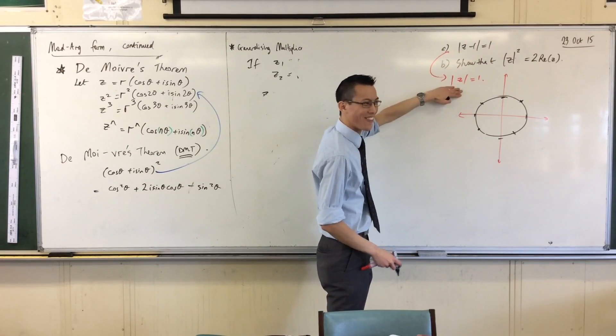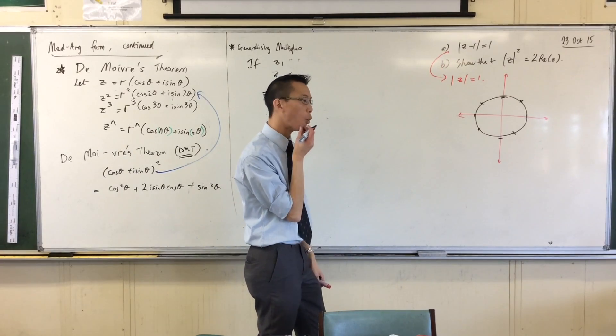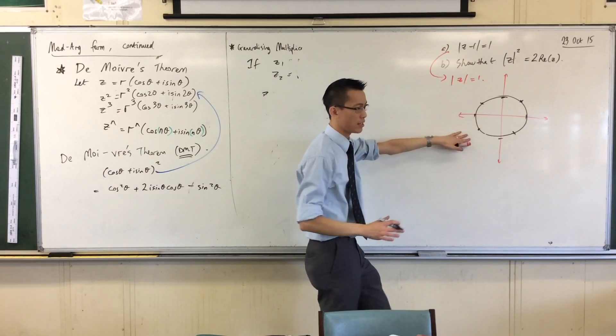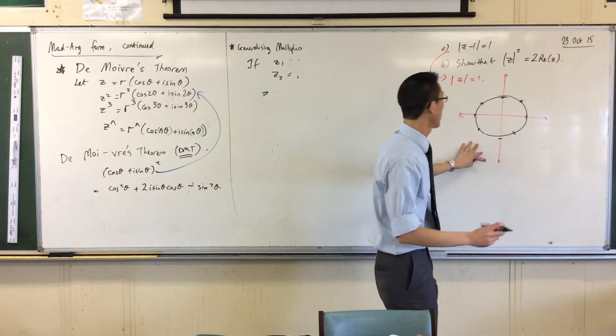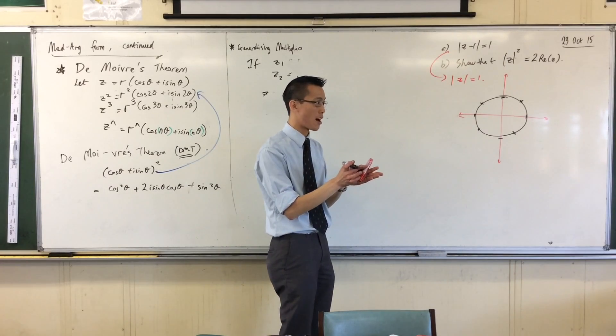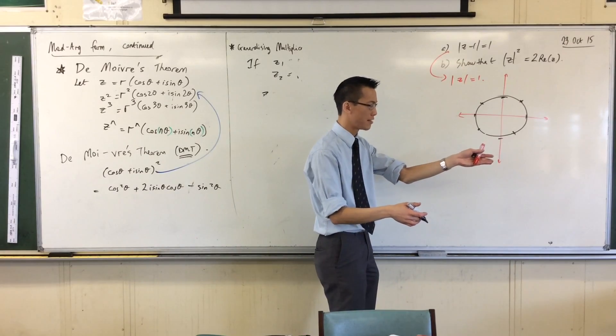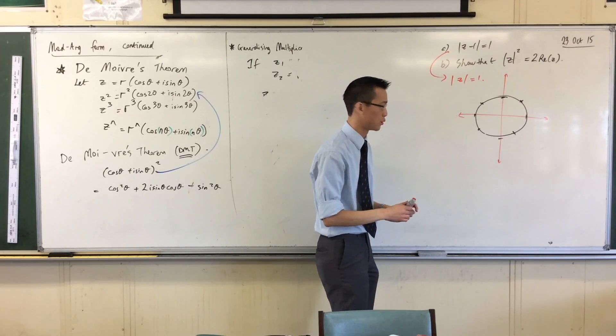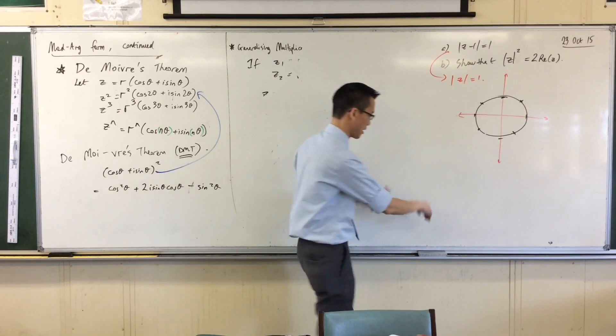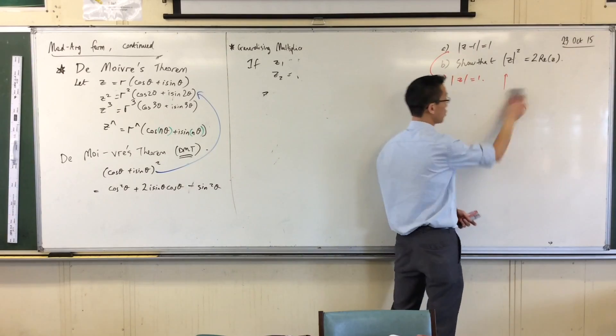But I don't have this, do I? I have this. So to understand what's going on, you think, well what's different between this and this, and how does it mean I have to interpret this geometrically different? Now there's two ways that I can go about this. One is easy to see but doesn't yield much insight. The other way is harder to see but as you will discover is rather more useful.